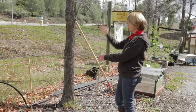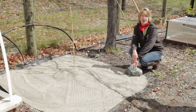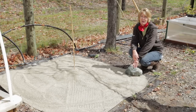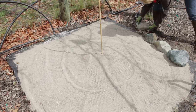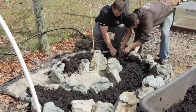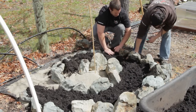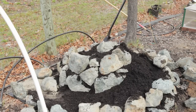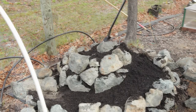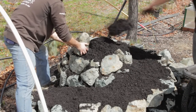You want the opening of your spiral to be facing north. In the northern hemisphere, build your spiral clockwise. In the southern hemisphere, counterclockwise. That's the direction the water will drain. Using your rocks or bricks, lay out your spiral. The planting areas should be 15 inches wide. Now you're going to add a second layer of rocks on top of the first layer. The lowest point of your spiral is at the beginning and it gradually gets higher and higher until the center is about three feet tall. The growing area should gradually slope down. If you're using rock, it can help to add gravel and organic matter as you build up for stability.